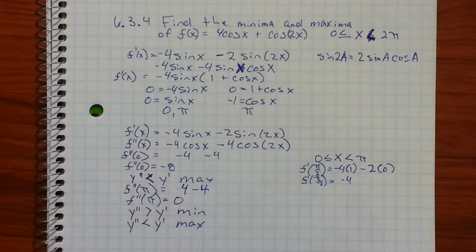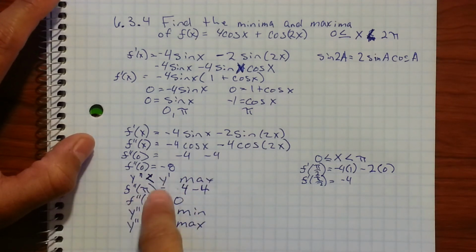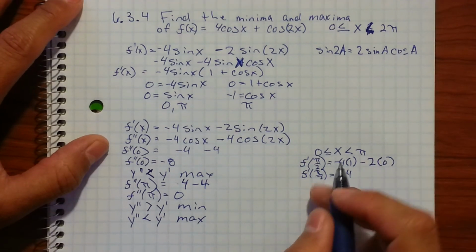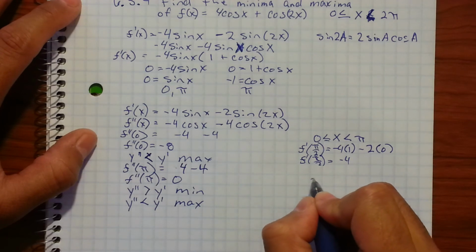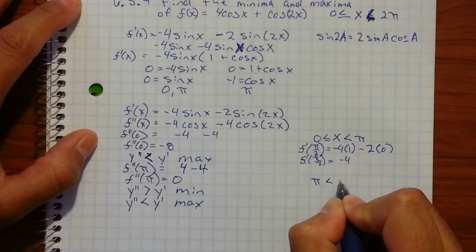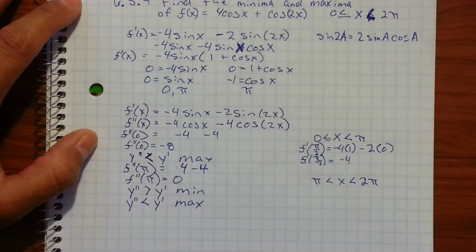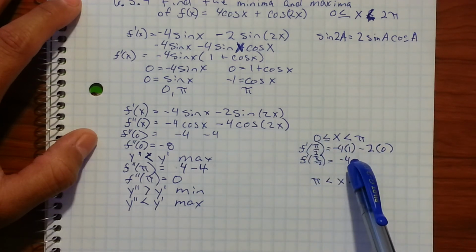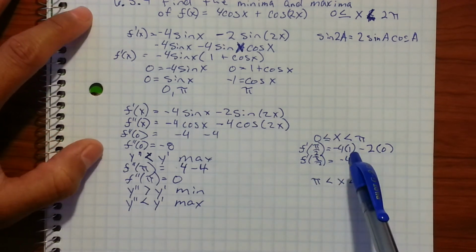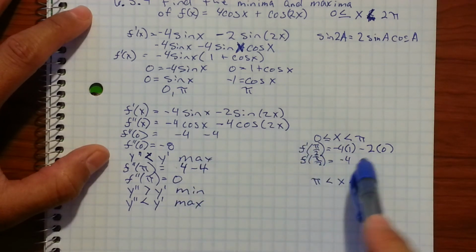It's fine. Now let's take a look at the other one, because we already took care of that a minute ago when I had the negative. Now let's see if we can get in the other interval. My other interval I'm going to use is going to be from pi to 2 pi. So I started here from 0 to pi and got that part, the negative part already, and now I'm going to try this part right here and see what I get. So negative, we've already decided that this is going to be less than, so that means that I'm going to have the max on that one.